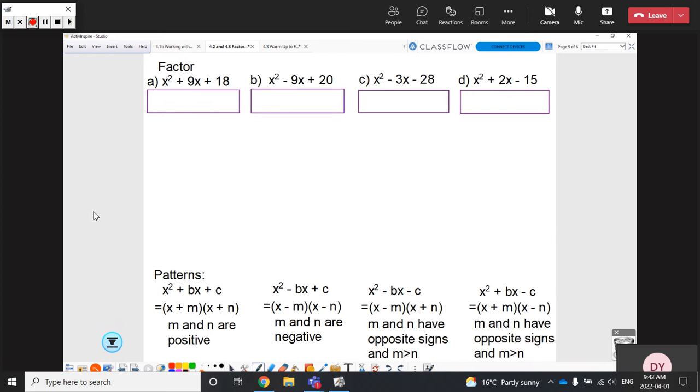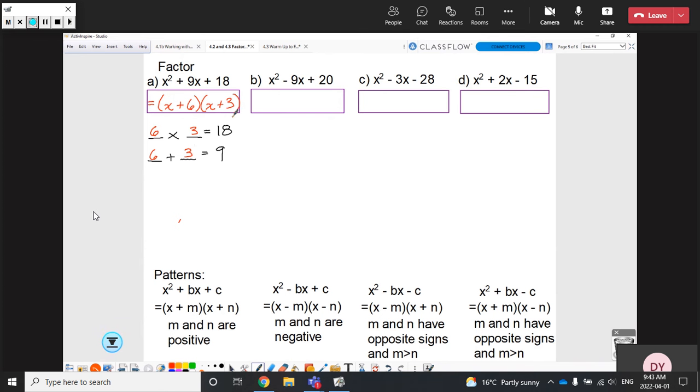Okay, for me, I need to write this down. I need to see it like this. Something times something equals 18. Something plus something equals 9. I don't know. I love to see it. What did you say? 6 and 3? 6 times 3? Positive 6, positive 3 is 18. Positive 6, positive 3 is 9. Yeah. So we throw in an equal sign and then go x plus 6, x plus 3.